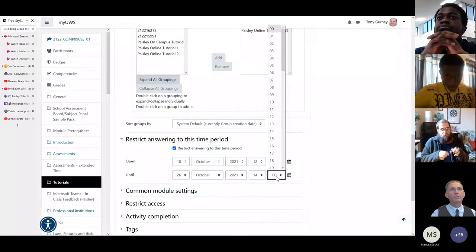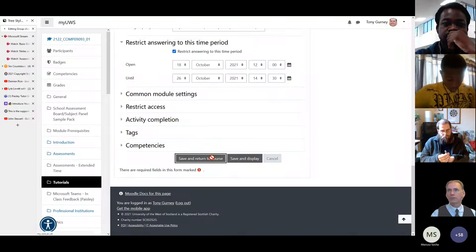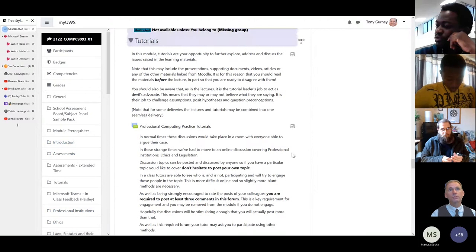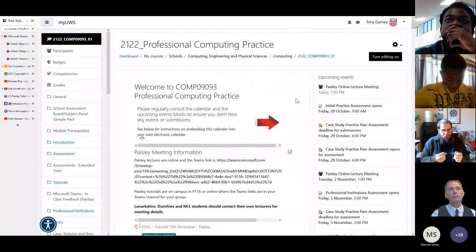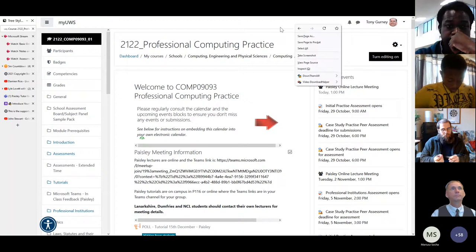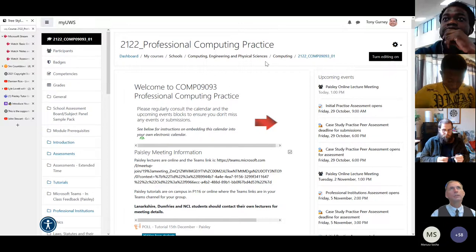Anyone who hasn't chosen a tutorial group, I will deem as not having engaged with the course. Okay, so that's now open again. You'll know it's open because at the top of the screen with the big red flashing arrow, it'll tell you about it. Well, it will do if I refresh it, which I can't be bothered doing because I can't remember the key code to refresh. I can't be bothered taking it to full screen.